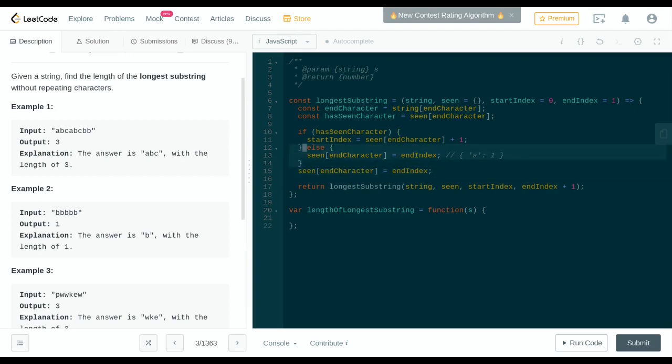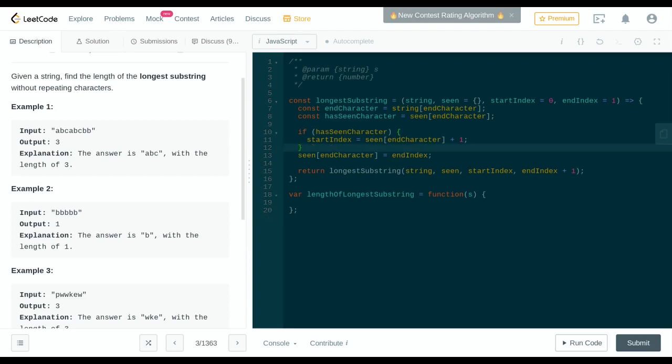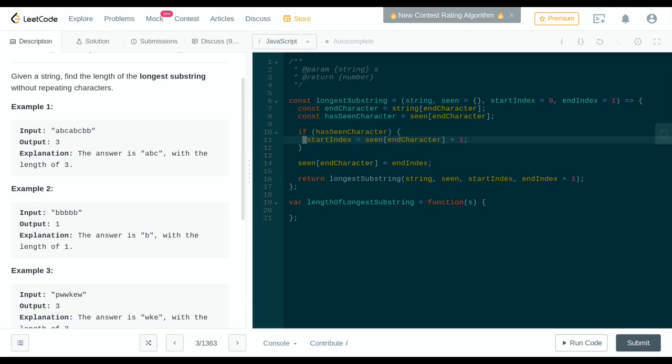So the only thing we really need to do is, if we've seen the character before, move our start index forward, and we just need to move our start index forward before reassigning where we've seen our current character, because this assignment on line 11 relies on the knowledge of where we saw this character before.